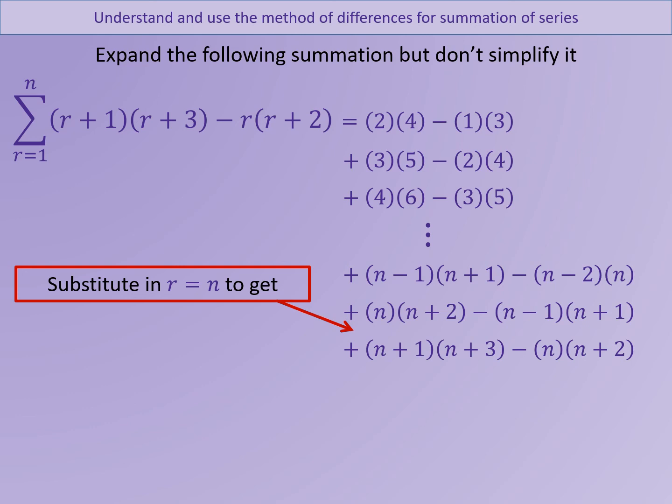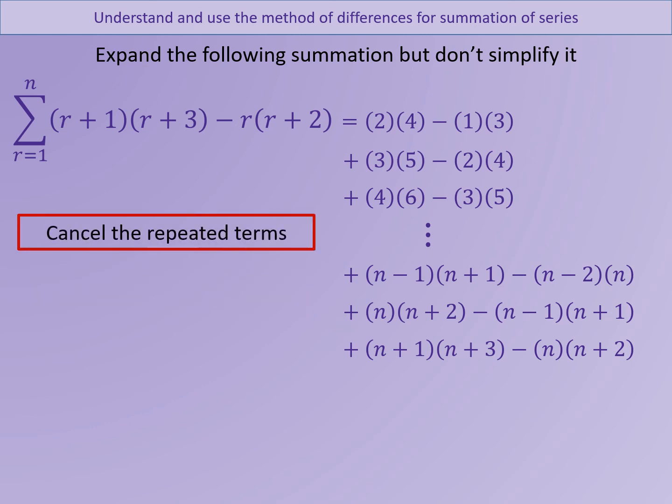So we're now just going to look and see if there are any terms that we can cancel out. So we can see at the top we've got a 2 times 4, but we've also got a minus 2 times 4 on the next line down. So that will be 8 take away 8, which will be 0. So those 2 terms there, they will cancel out. We can see that the 2 terms below those as well will cancel out because we've got a plus 3 times 5 and a minus 3 times 5. So again, that will become 0.